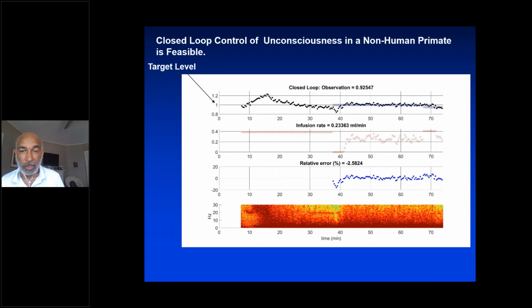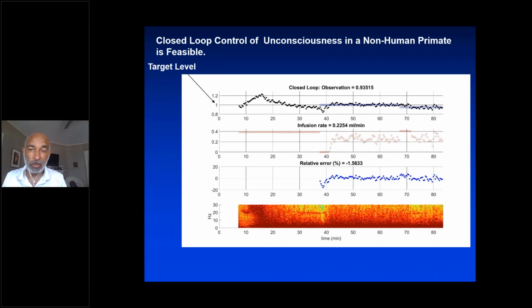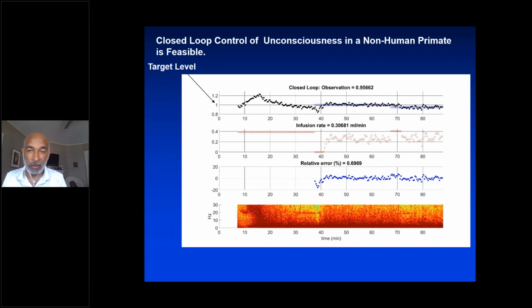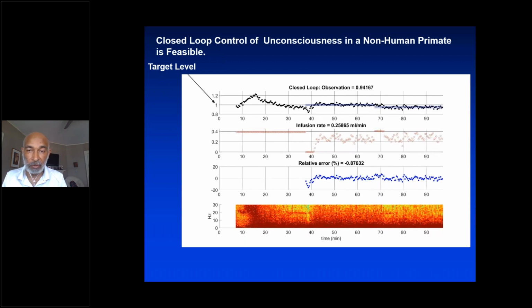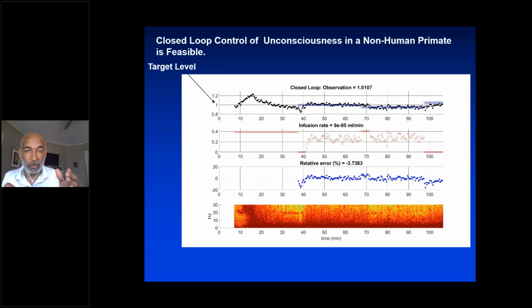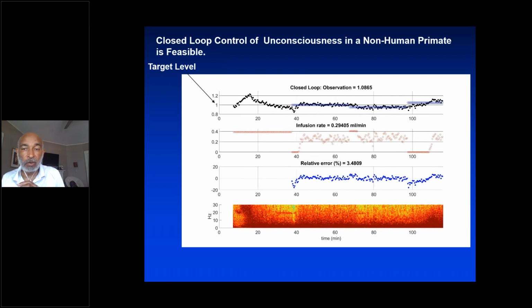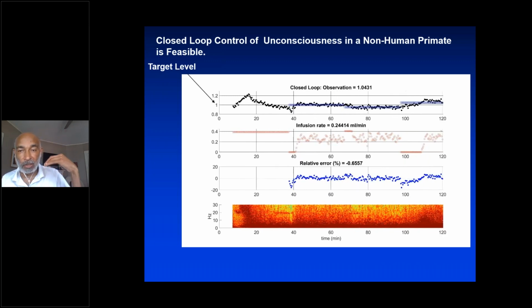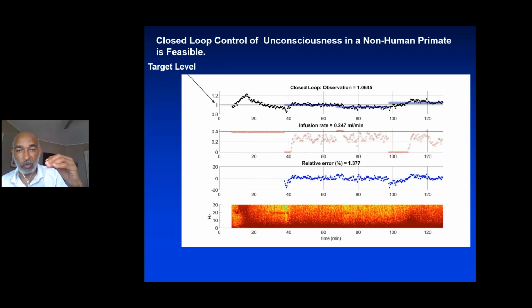And now what we're going to do is drop the marker down again. We'll drop it to a little lower level. All right. So meaning the animal is more unconscious. All right. So it drops down. And so we're holding each segment for about between 30 to 40 minutes. All right. And then finally, what we'll do is we'll jump it up to a less anesthetized area. So it went from 1 to about 0.9. Now we're going up to about 1.1. And that's where it stops there. So you can see that here, right?